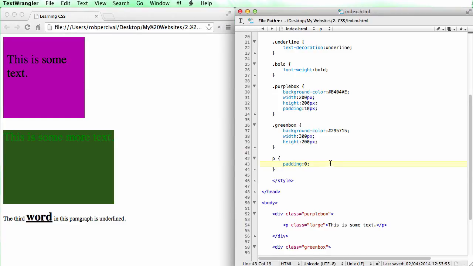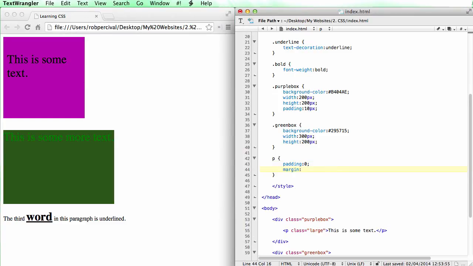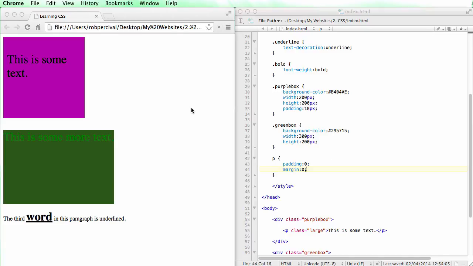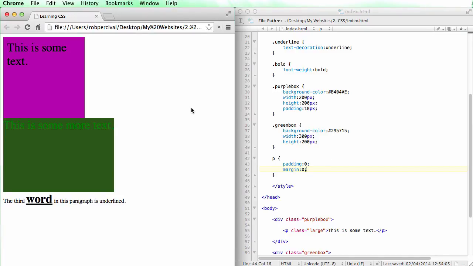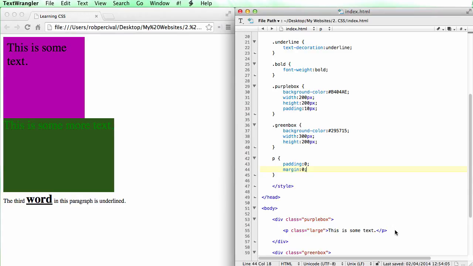So what we really want to do is change the margins of the P tag to 0. Fantastic. So that's now achieved what we want. So the P tag has some default margins around it, which actually have the effect of moving everything down. Now this is not a bad thing. If we do another P tag now, we'll just put some text in there and see how it looks.